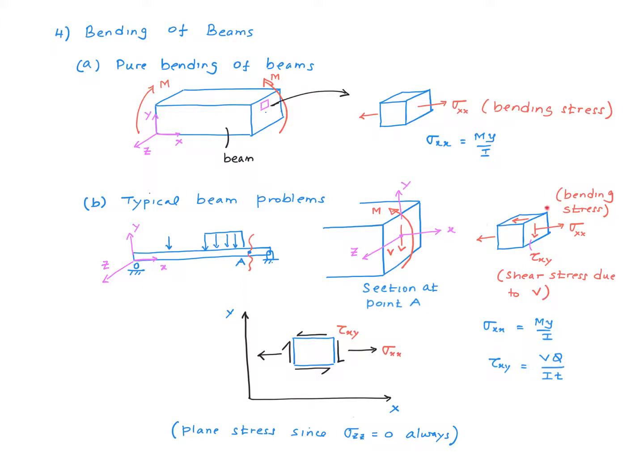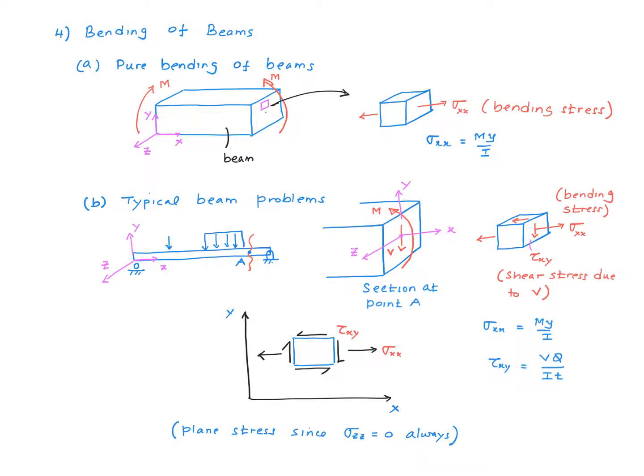So now you can see very easily that the stress at a certain point within the beam can be analyzed using the two-dimensional state of stress like shown in this picture. In other words, we just have to consider a differential element in the xy plane. That will be this element right there, right? So we have normal stress produced by the bending moment, and if you do have the shear force, then there's going to be a shear stress tau xy due to that shear force.